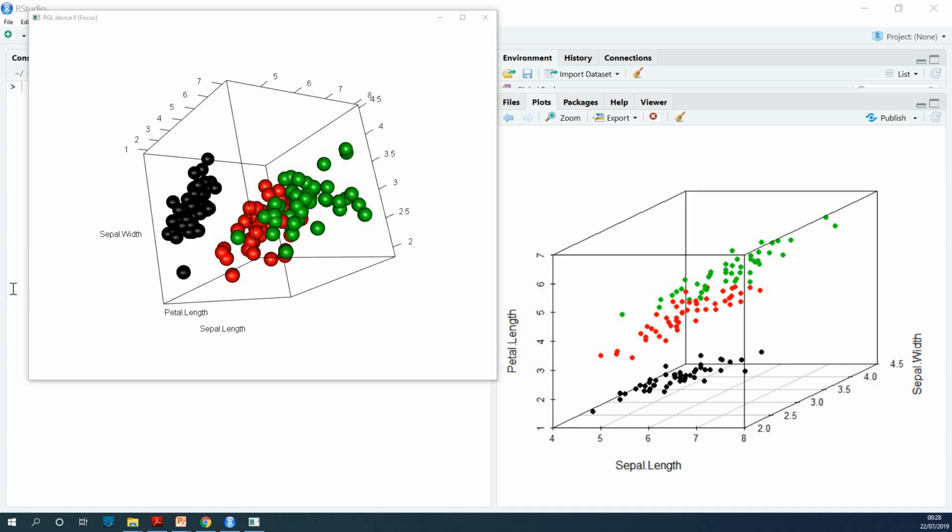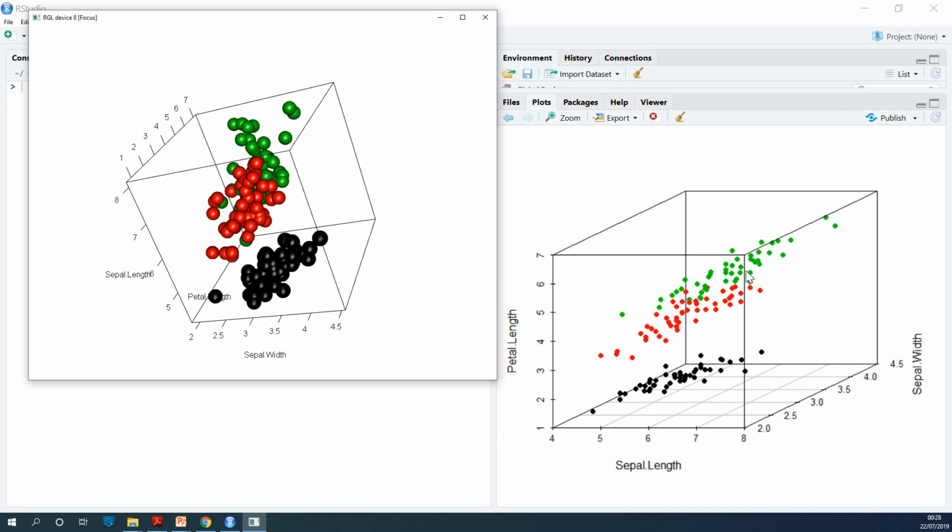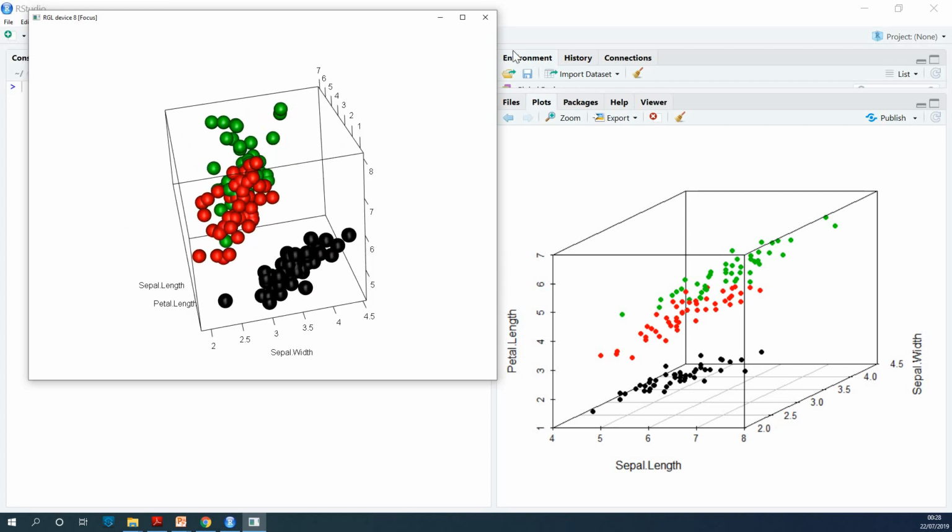I'm Kainton the Genius, and today we are going to be talking about plotting in 3D. I'm going to show you how to create an interactive plot in 3D, just like this one. And I'm also going to show you how to create a static plot in 3D, just like this one here. So I'm going to close everything and let's get started.